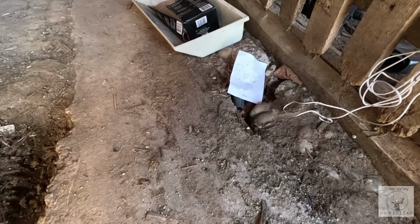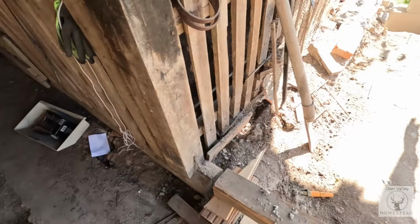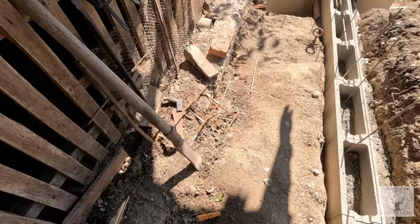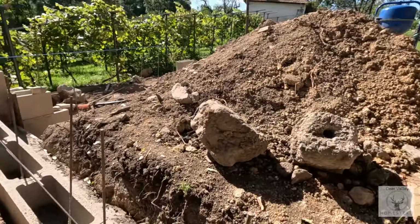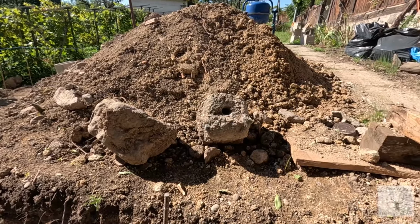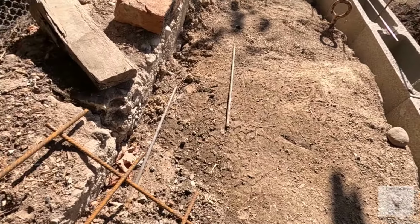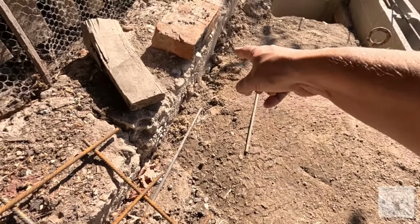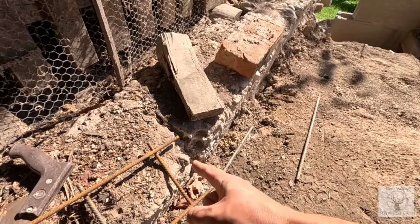That of course is a terrible thing. It's washing out any soil that might be down there. And the second one is down here. All the water that's been coming down this hill previously, it can't now because there's a huge pile of soil in the way, but it's all been running down here, hitting up against this wall, coming to the low spot, which was here and here, and again, disappearing down underneath this wall.